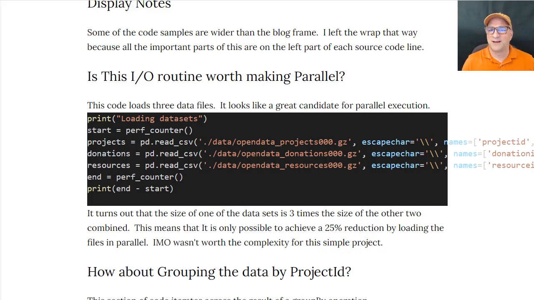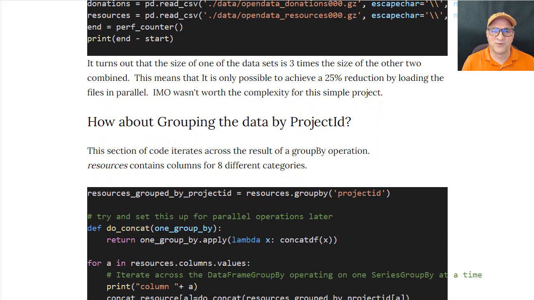In my case, I wanted to get 75%. If I was on 1 core and it took 8 minutes, and I did 8 cores, I wanted it to be like a minute and a half, right? So I didn't expect to get n times for however many cores I applied, but I wanted like 75% of that. And I know that because there's overhead in copying the data, bringing it back, merging it together. None of that I would have had if I didn't run it in parallel. So loading the files turned out to be a horrible, not much of a win.